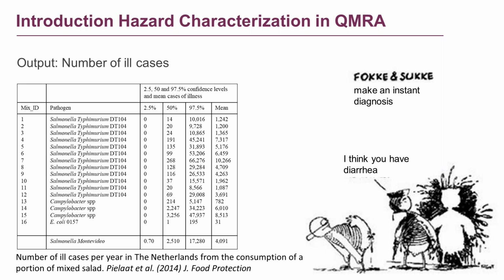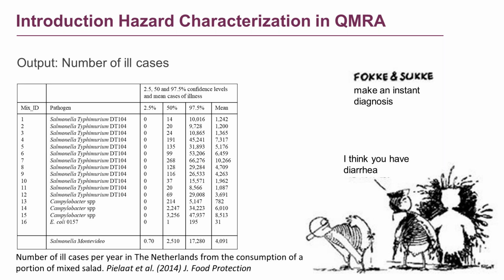We analyzed bags of mixed salads, both its produce and the products, on pathogens that were in there. And we found in 12 out of the 16 mixes Salmonella typhimurium, however, with a different prevalence and with a different concentration. That means that if you want to calculate the probability of becoming ill from eating a portion of this type of mixed salad, it differs among those mixed salads.